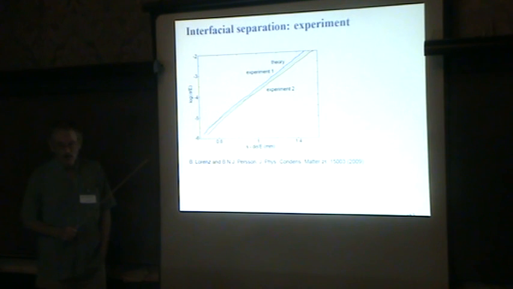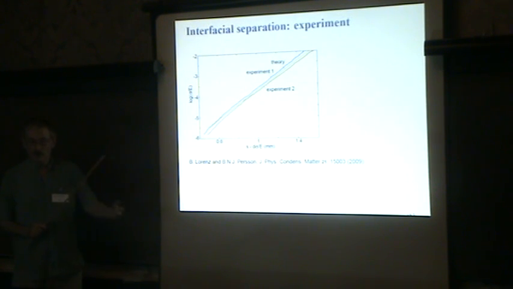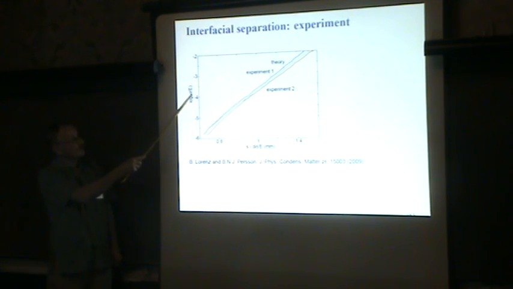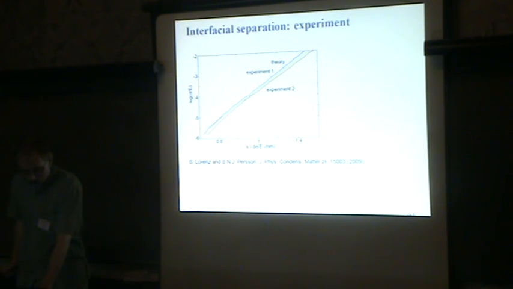For an infinite system, you basically have a sample with infinitely high asperities, which means that you will always make contact. In the experiment, of course, you have a finite height of the highest asperity, and if the separation is larger than that, then the applied pressure must be equal to zero. So this deviation is a finite size effect, which I understand theoretically.